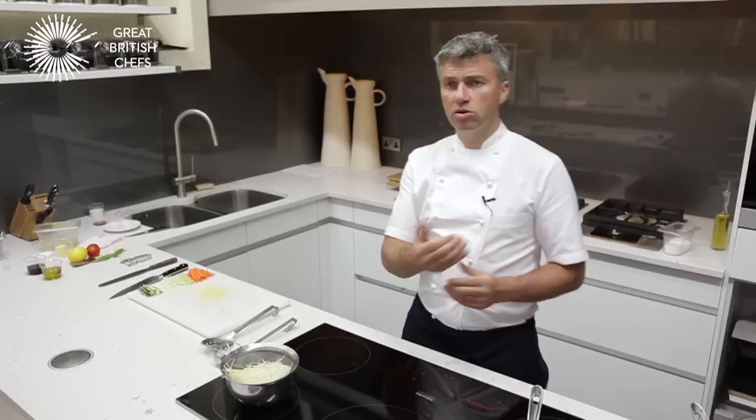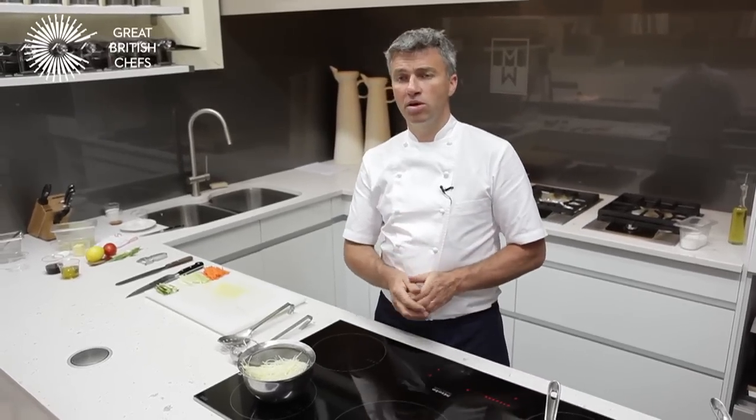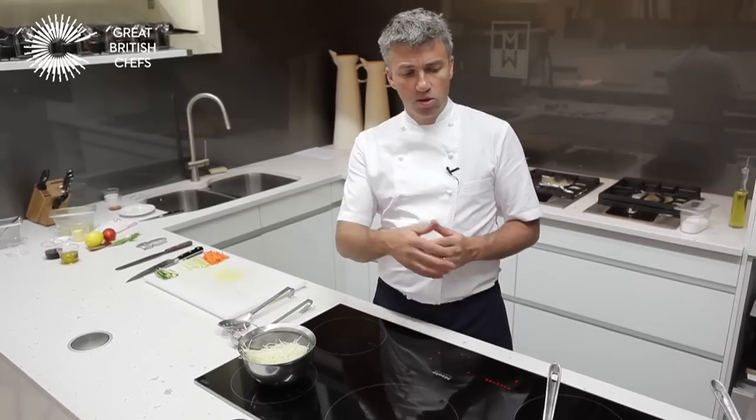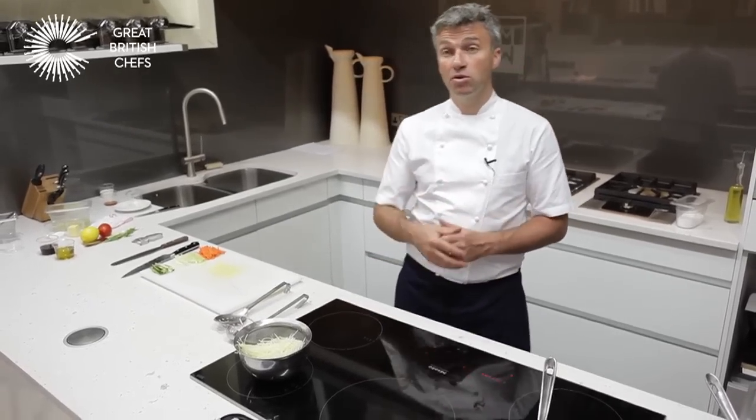Vegetable oil is the best oil to use for this. It's got a higher flash point. It's got neutral flavour as well, so it's ideal for frying. It's got also a better shelf life, so you can reuse it a few times.